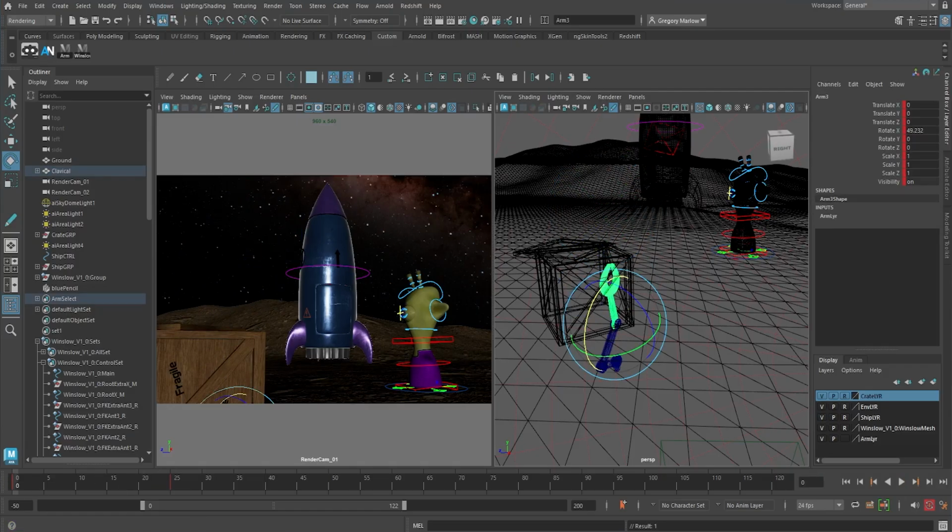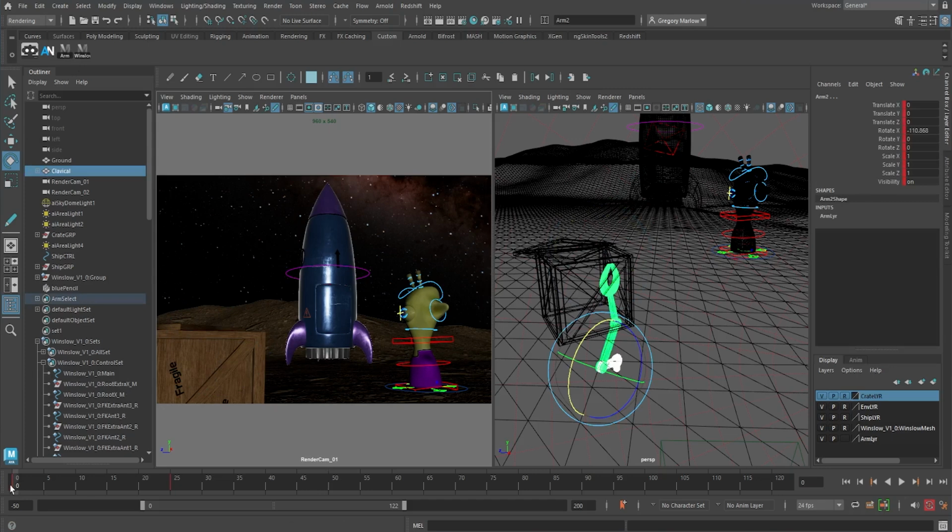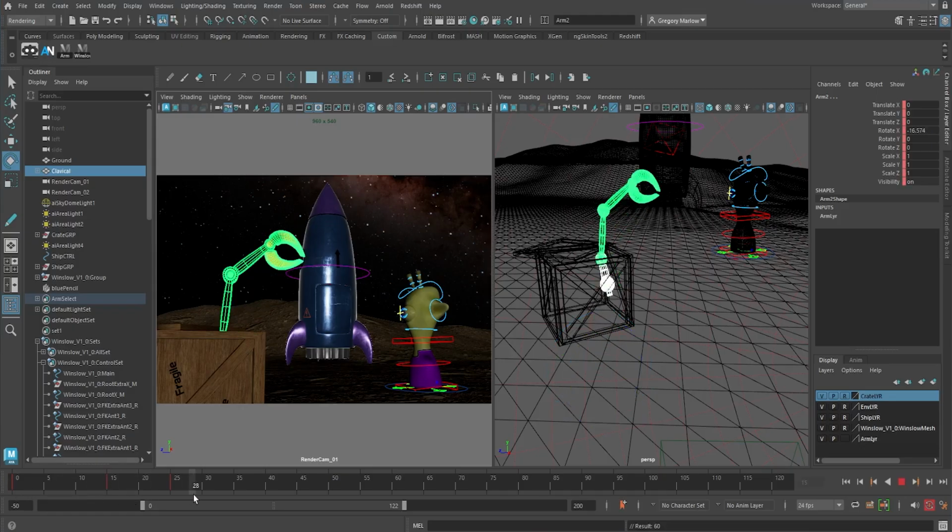So let's see what this looks like animated, watching from this camera's viewport. Okay, it's a little too slow. So I'm going to grab the arm, and I have this keyframe here. I'm just going to duplicate it by middle mouse clicking and dragging. And you'll notice that if I do that, nothing updates on the viewport. So that means if I move out to 15 and hit S, I'm going to be setting a keyframe on frame 15 with the object in the same location as it was on frame 0. So it's a way of copying the key and making that happen a little faster.